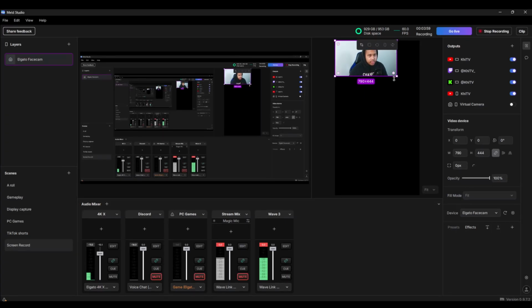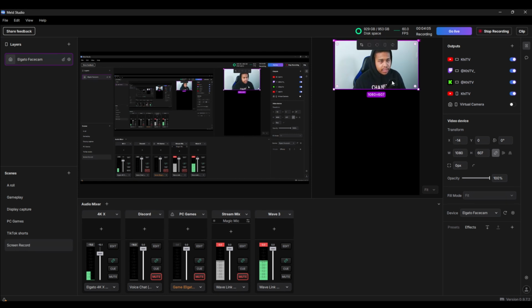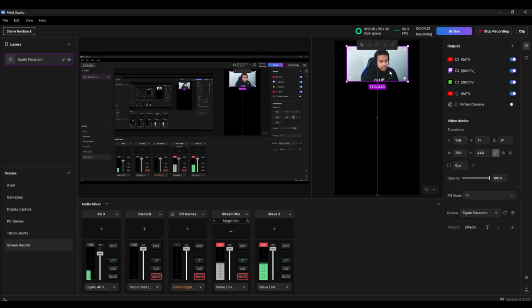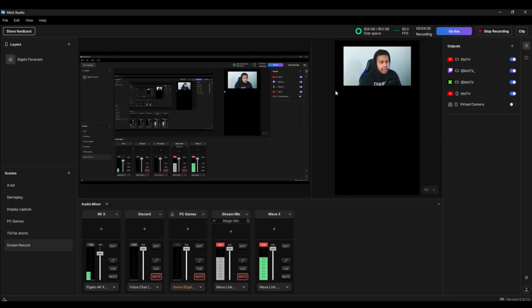Like I was saying earlier, they make the program very user friendly. As you can see, sizing things and moving things is very easy. It all snaps into place. They have guidelines there for you to snap things in place, to make it easy so you can know everything is nice and centered and where it needs to be. But our webcam, we're going to shrink it down just a little bit, and then we're going to put it in the center. Okay, now we got it lined up. It's in the center, and make it just a tad bit bigger and get it lined up. All right, so now that's done.